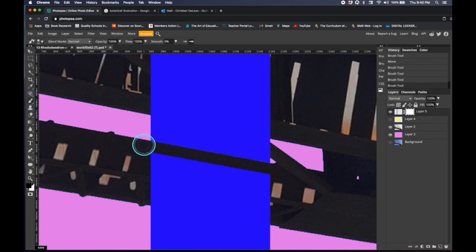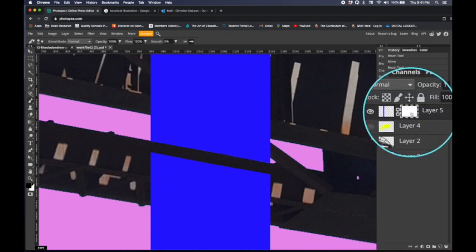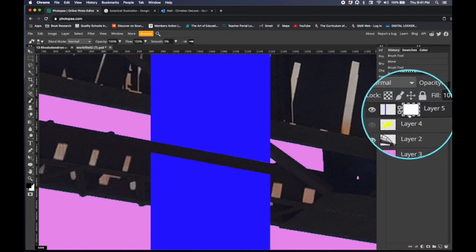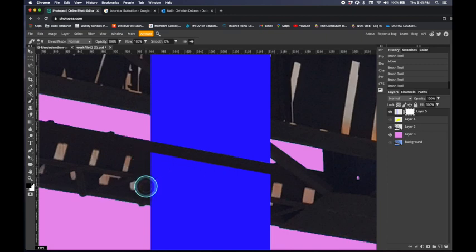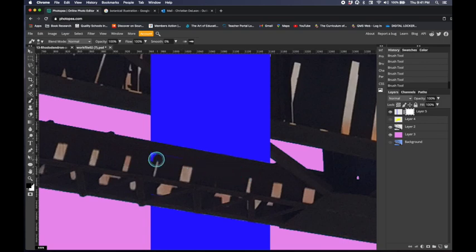So I just made a straight line painting in black. Notice that my black, you can kind of see a little dot there. That's what I've painted to mask this area out. And a good way to do straight lines using the brush tool is by clicking once and then holding Shift down and click again. And that's the great thing about doing man-made structures that have a lot of straight lines, is that you can make these straight lines really easily.